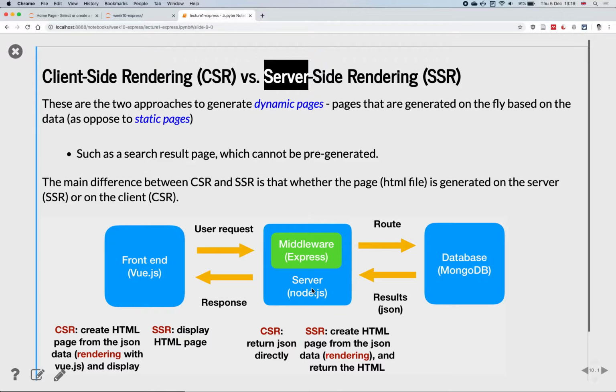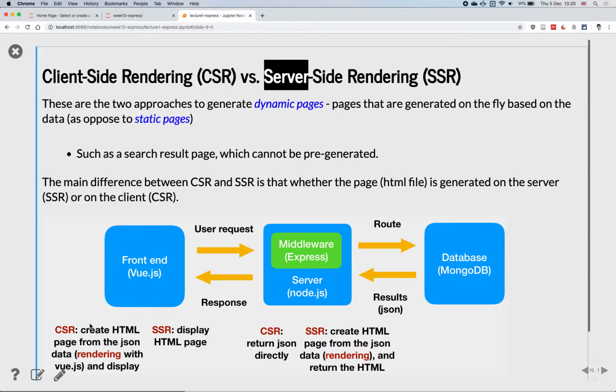Okay, and in our case, it's a little bit different, we are doing client-side rendering. In the sense that on your browser, or the client side, you have this Vue code which creates all the templates, which will generate the page or the part of the page for you once it has the data. So once the server receives the results, it passes this JSON directly back to the client.